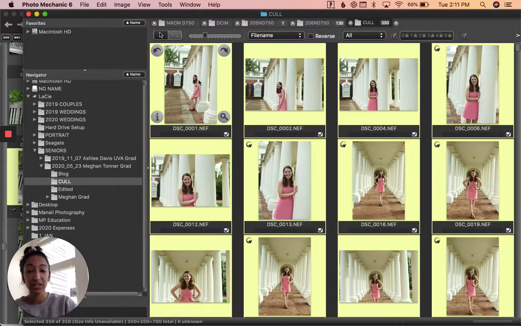From there, I select all of them within the culled folder, and I'm going to drag it over to, this always takes a little second, you can drag it over to Lightroom, or you can go to Lightroom and import it into the certain catalog. So let me open that up and show you. Hopefully it doesn't get stuck.